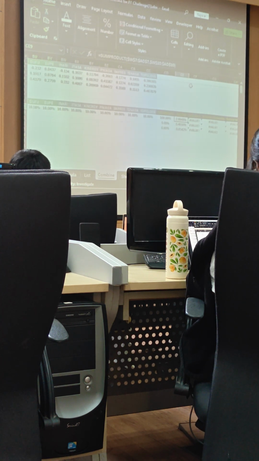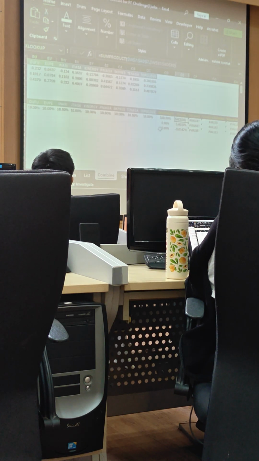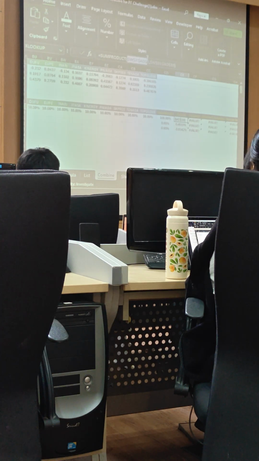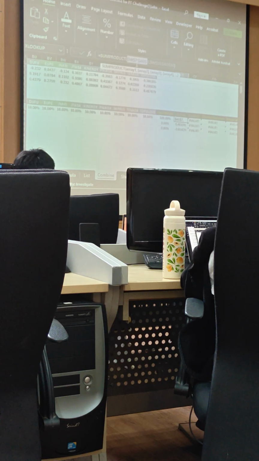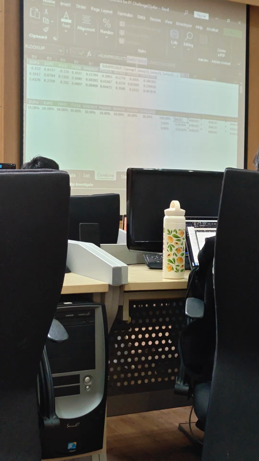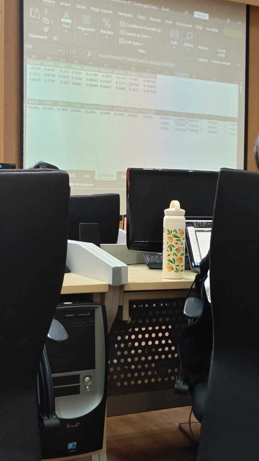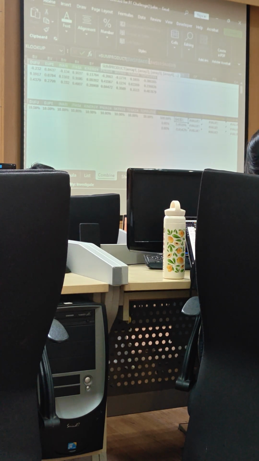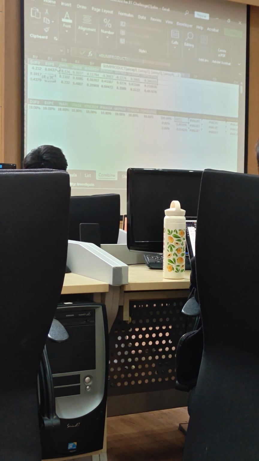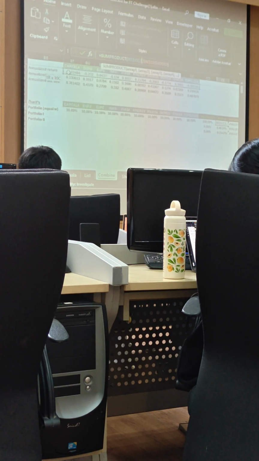And then we need to calculate the return. The return is the sum product. Okay? The sum product ni, sum product apa? Jadi sum product is, what is sum? Hasil tambah. Product, hasil darab. Betul? So it is actually, sum product is a hasil darab dan tambah. Okay? Of two things. So it is sum product of two things. So the things that we refer to is satu, the return. So this is the sum product.